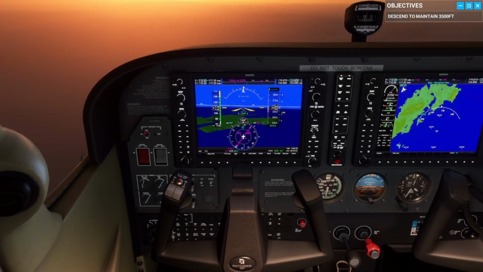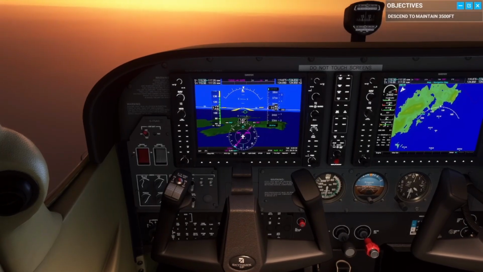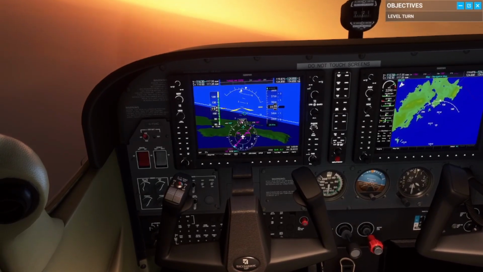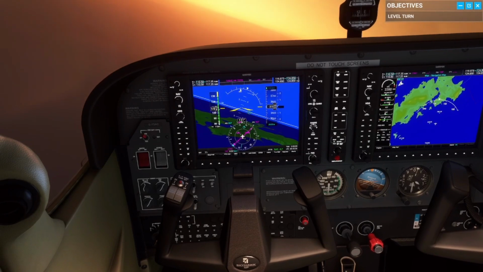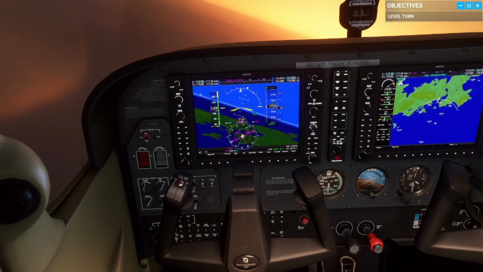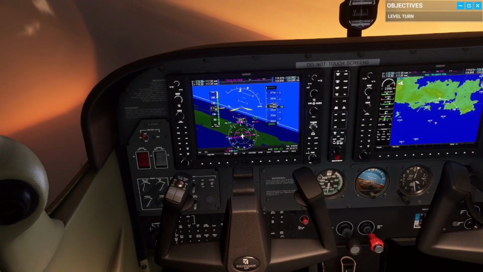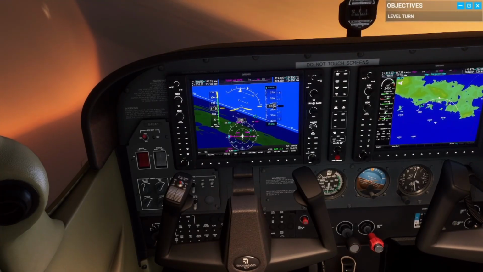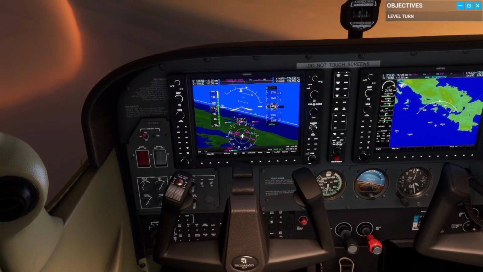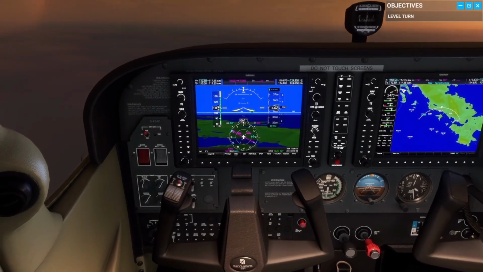Next, keep us at 3,500 feet and make a left turn onto heading 060. So we're gonna maintain 110 and do a 20-degree left turn to heading 060. Alright, let's throw some other things your way.